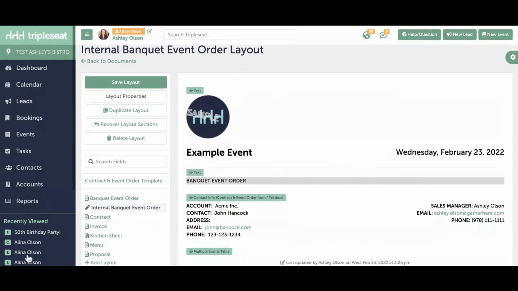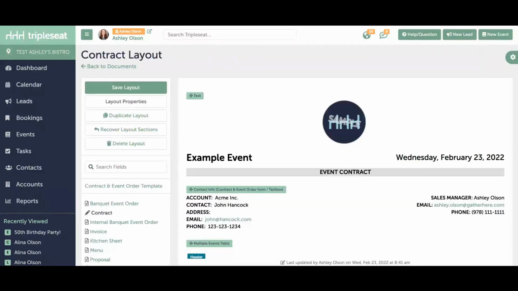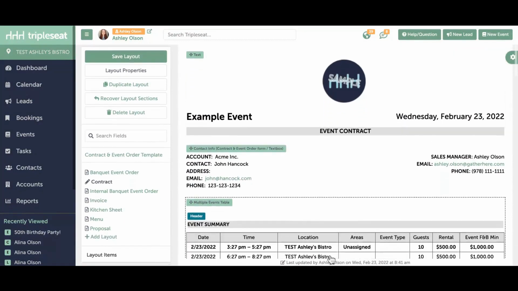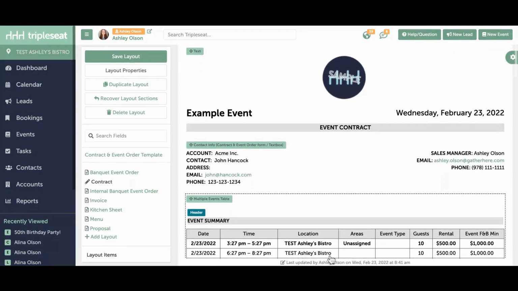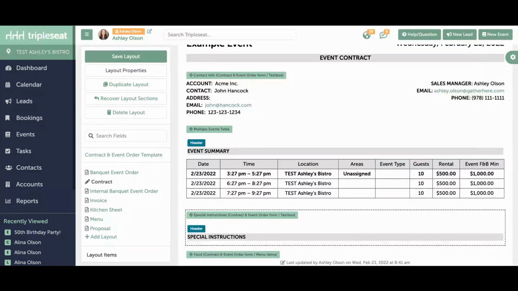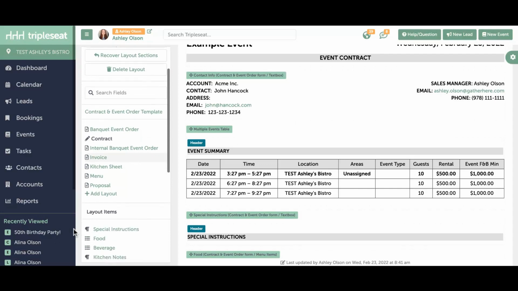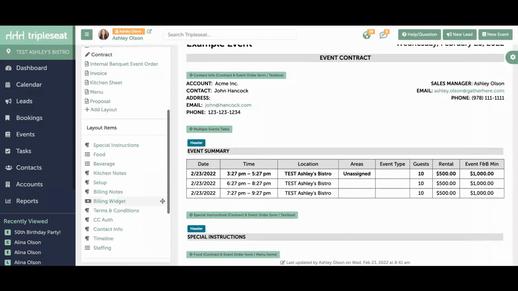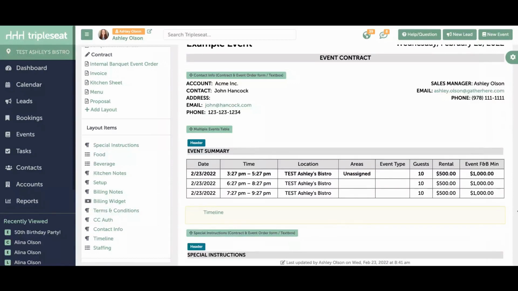And now let's go ahead and click on our contract. We are currently viewing our contract layout. And again, because I added those sections to our template, if I want them to appear on this layout, I will need to add them. So I'm going to scroll down on my document menu to find our timeline and drag and drop that into place on the right-hand side.